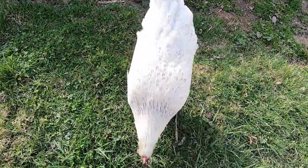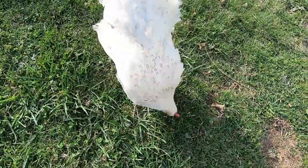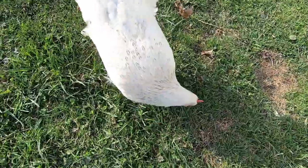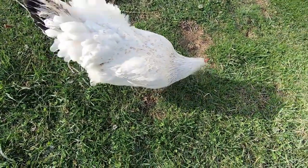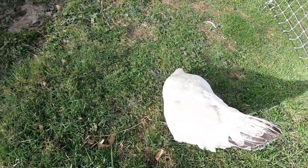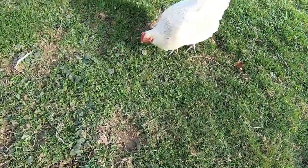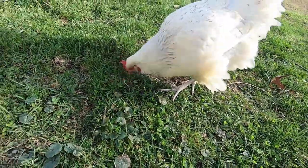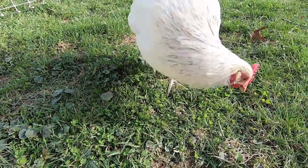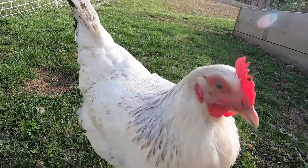Okay, in case you're wondering, her foot's looking way better. I think the bumble has come off on both feet. I was looking at it today, and they look really good. They look really good, don't they? Hello, Mr. Brown. You're so darn cute. I have to go back in.